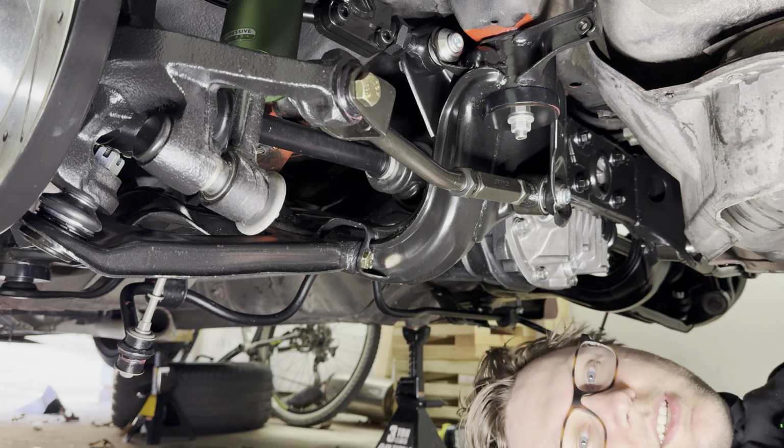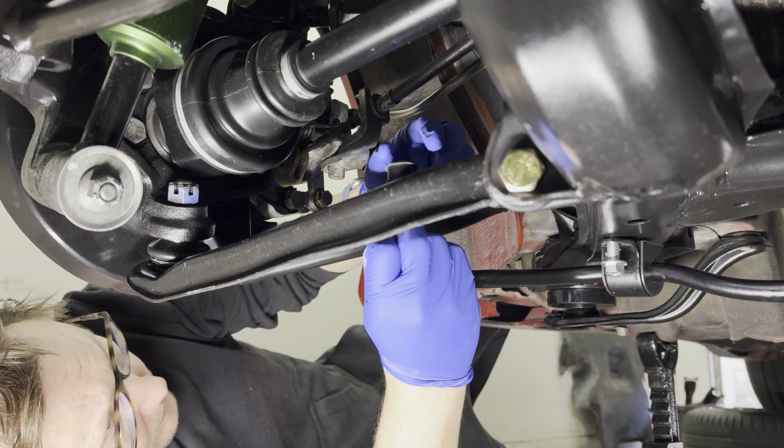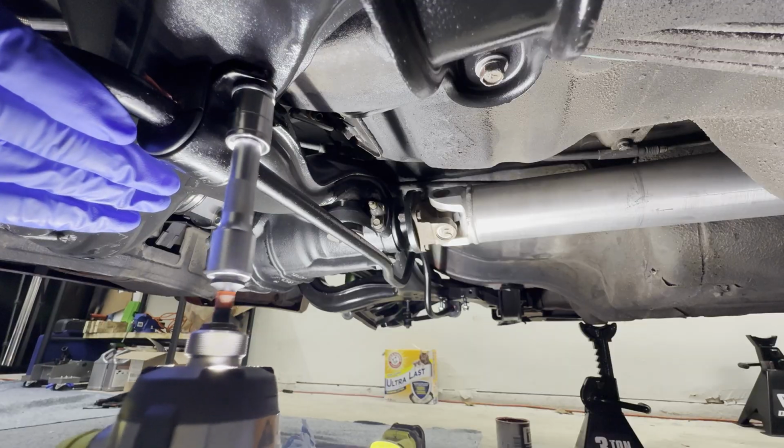Oh, I hate the grease. It gets everywhere, everywhere. Nice, nice. Look at that.